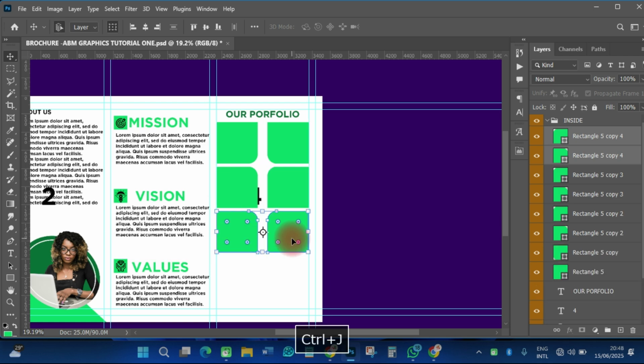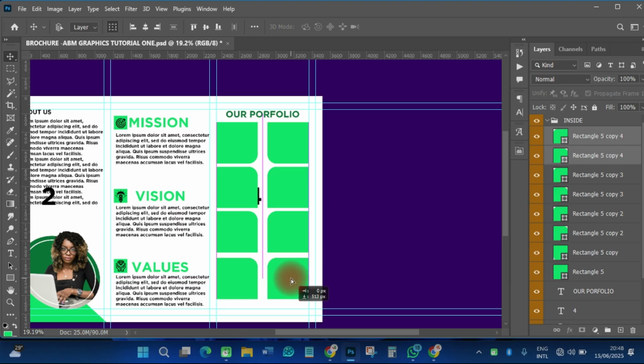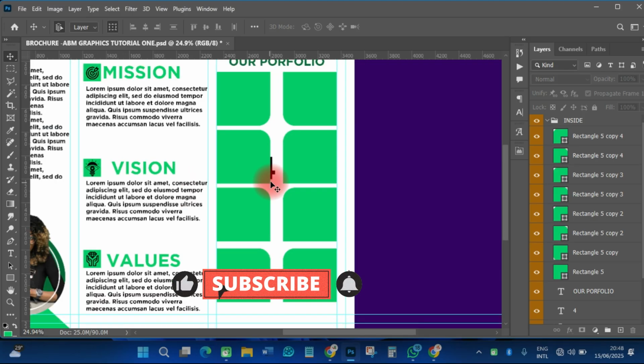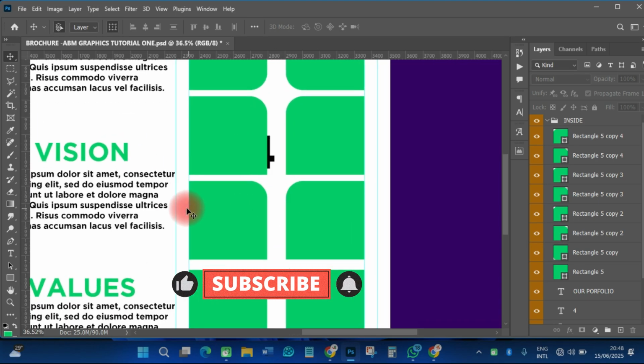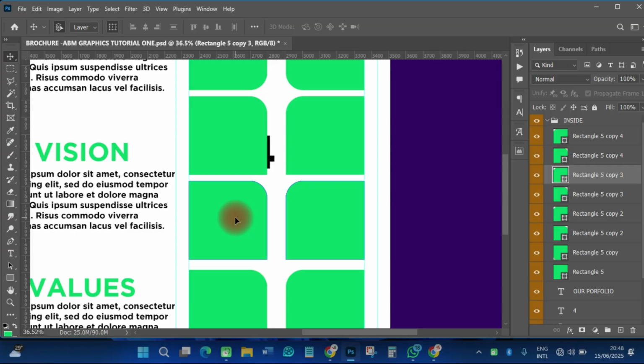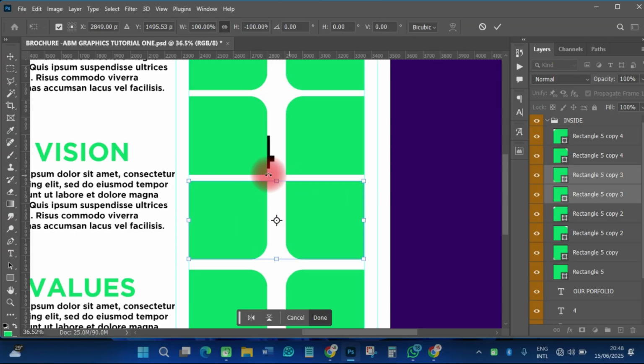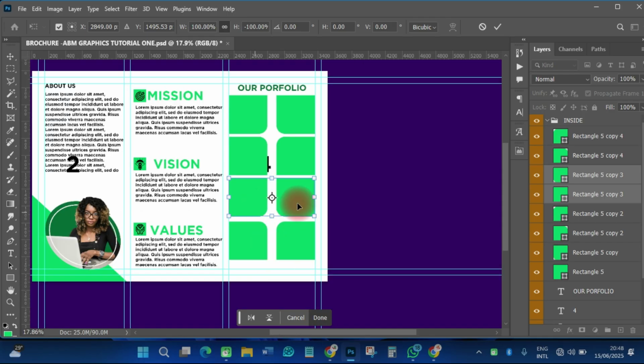Then I'll duplicate again, then I'll move it to this side. You get that? Yes. And then after I did that, so this and this, I'm going to flip that one too to this, so that I can have some kind of this thing over here, and I can have some kind of this thing over here, and that's so cool.